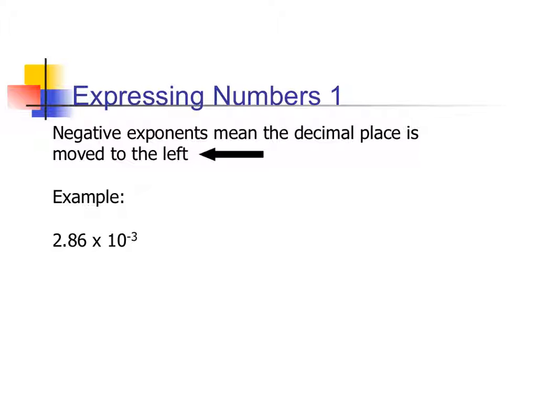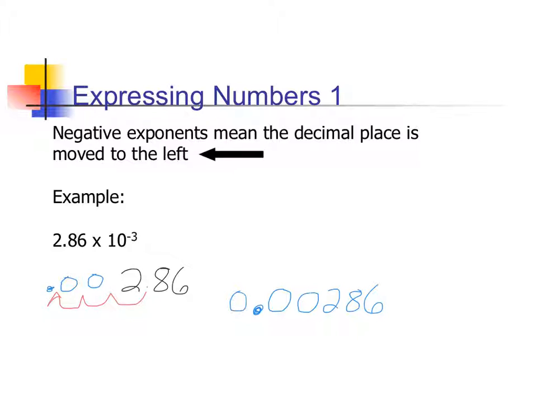And so we'll do the same example here, is we'll write our 2.86, and I need to move my decimal place 3 places to the left. 1, 2, 3, and as I can see, I have 2 empty spots here, and I'll put my decimal place there. Now, whether or not you put a 0 in the front of the beginning part, in some cases it is technically correct to do this. It is technically correct to have that 0 there.